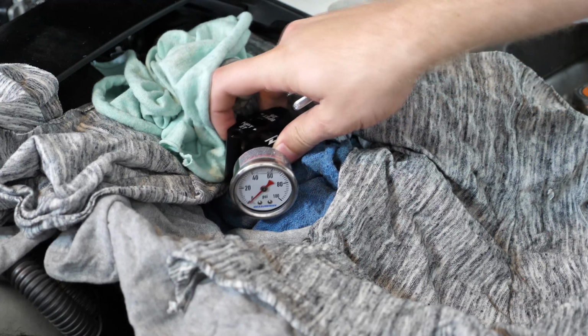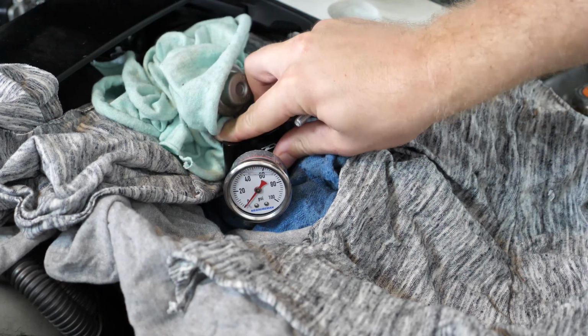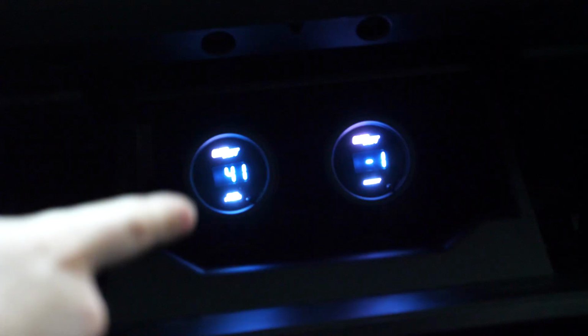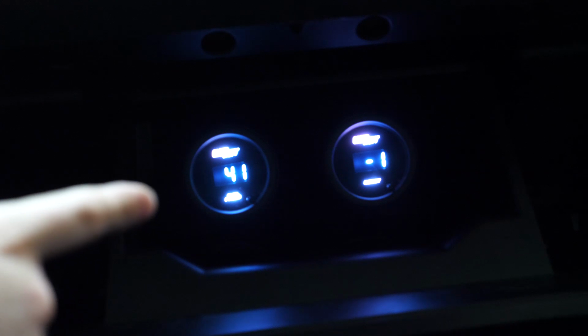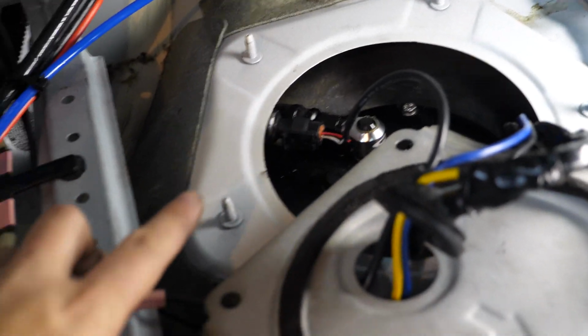I also went ahead and removed the Z1 fuel access port, which I had originally installed in the fuel pump video. This is just to reduce the clutter in the engine bay and, well, gauges. But once again, I'm getting ahead of myself here. Alright guys, now I apologize for not filming it all. It's just kind of a complete mess with all the interior torn up right now, and I don't really have a lot of room for the camera.